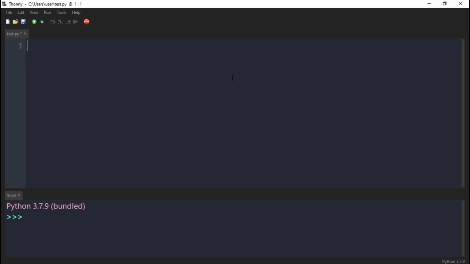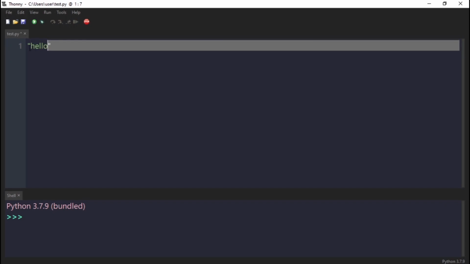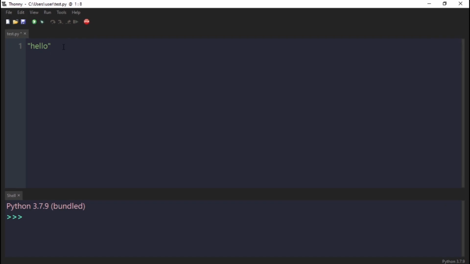A string is actually just a string of characters. Let me explain. For example, the word hello is comprised of these 5 characters that are strung together. And we always know they are strings because of these double quotes around them. That makes us know that, okay, this is a string. So whenever you want to write or express data as a string, it's very, very important. You have to add these double quotes at the end and at the beginning.